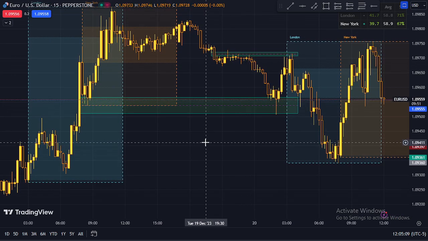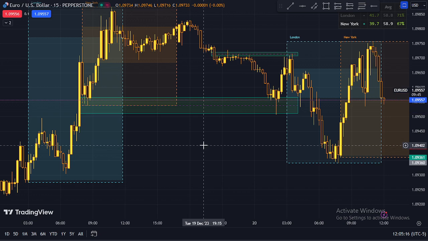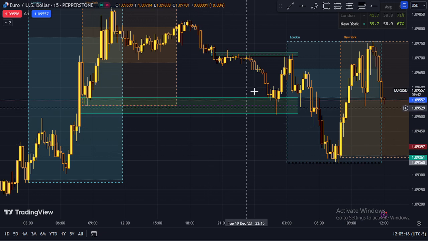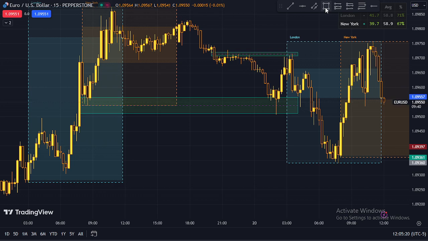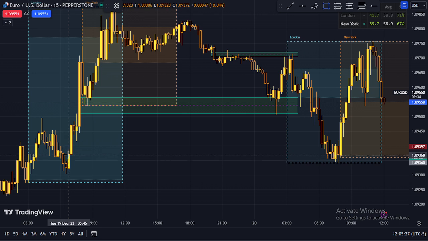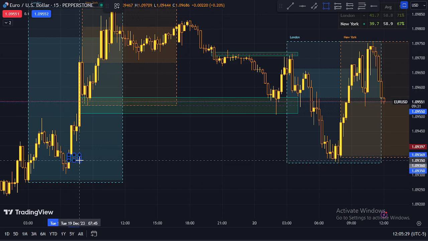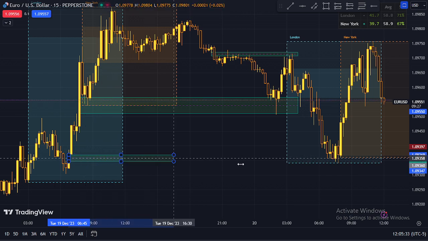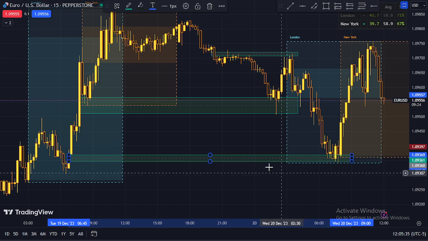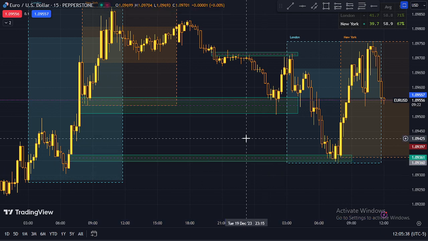So that is one of how you could want to know why price reacted. The reason is knowing why the price reacted to that level. So if you know that, the next time you see that, it will be so easy for you to know that price is going to react based on that level, maybe on that logic. So also here we had this gap. So here we are backtesting based on the ICT kill zones.